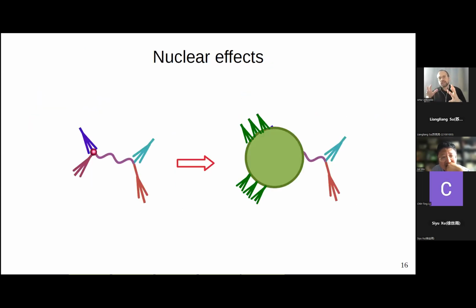The problem is that those processes happen not at the level of free protons and neutrons in our detector, but in nuclei. Because of the low cross sections, we absolutely have to use nuclear targets. So we need to account for the smearing introduced by nuclear effects, by the Fermi motion of nucleons and by the energy distribution of protons and neutrons in the initial state.